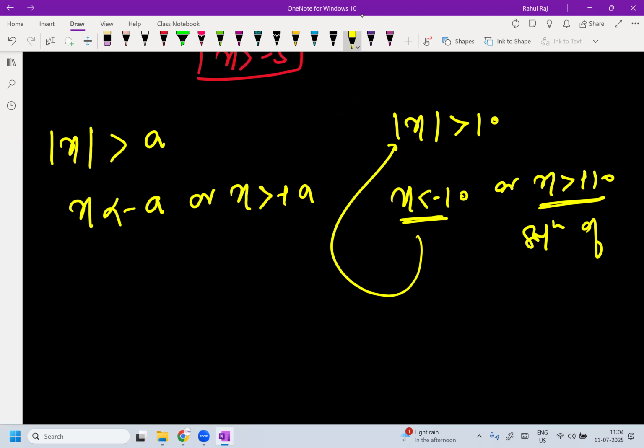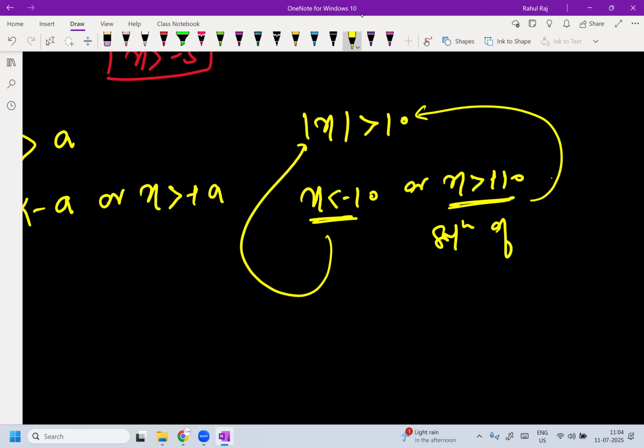Negative 5. No, Shweta, x should be less than negative 10. Sorry, so negative 12. Put anything in your head and see. It is greater, right? Any problem? Put any value of x greater than 10, it will be greater.